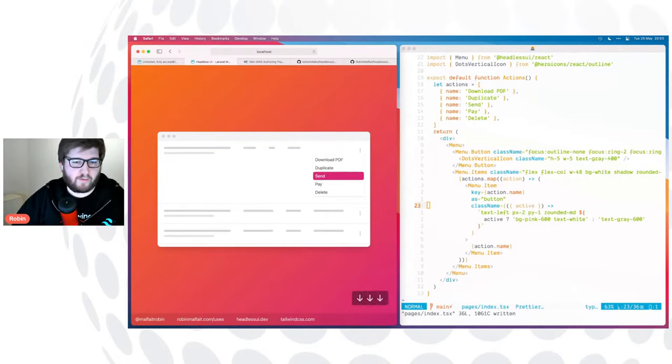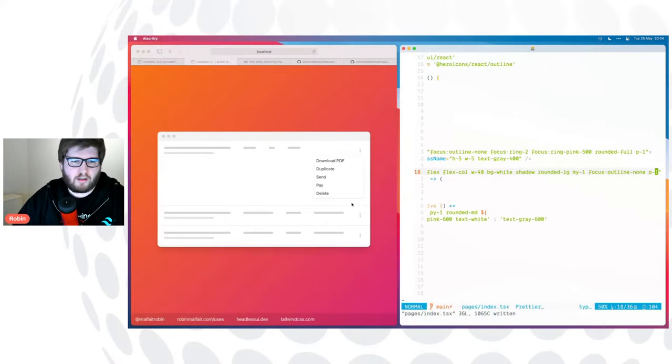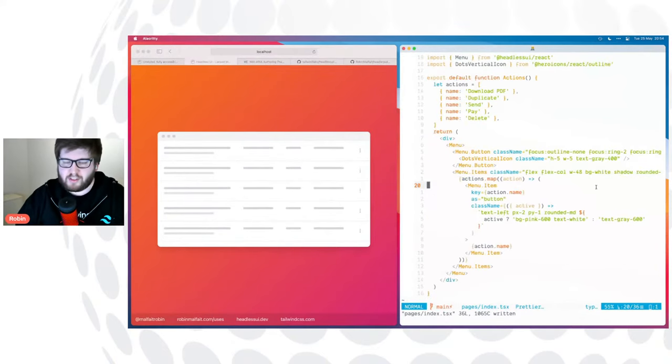Now we have our nice hovers again. But now we also have this enabled for your arrow keys. Something that is bugging me a little bit is the spacing in between. So let's give ourselves a little more breathing room here. This is better. All right. So this is one thing that's important about Headless UI: you don't have to think a lot about the accessibility parts themselves, but you mostly get them for free.